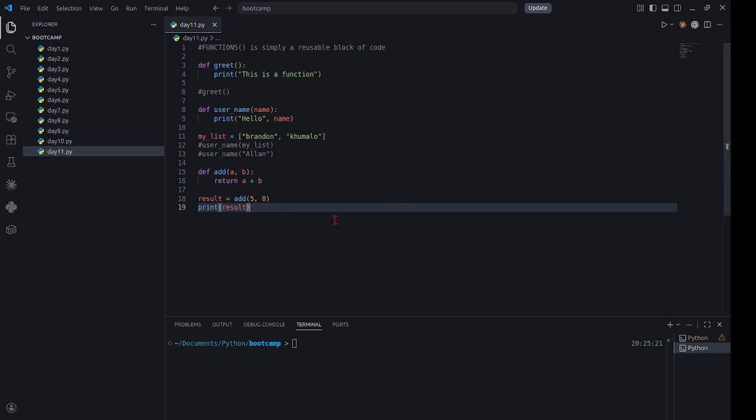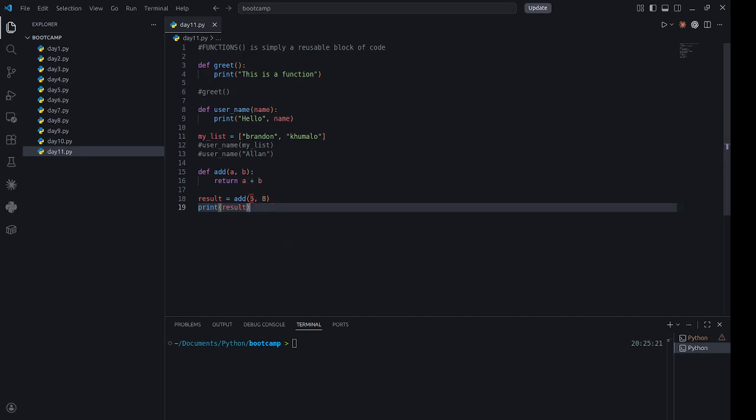Okay, are you guys still with me, or are you getting lost? Yeah, but things are getting complicated. Okay, let me give it a try. The result will print a plus b.